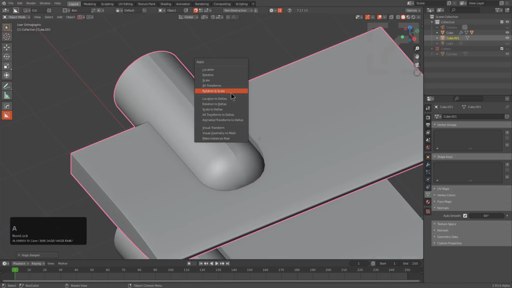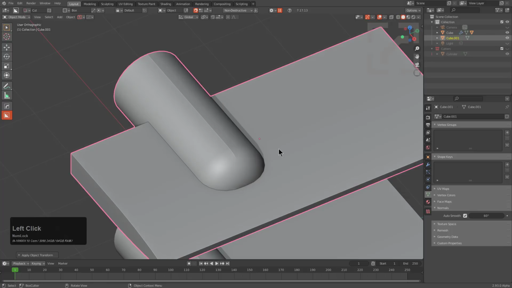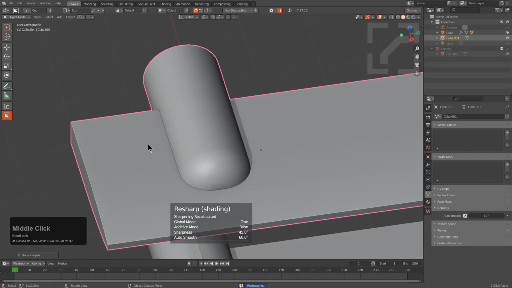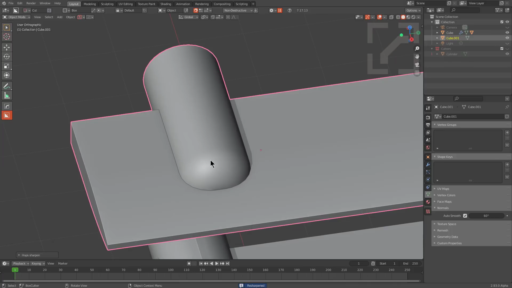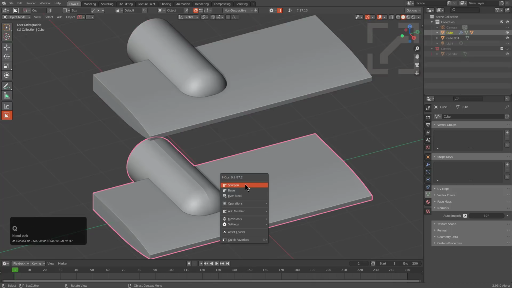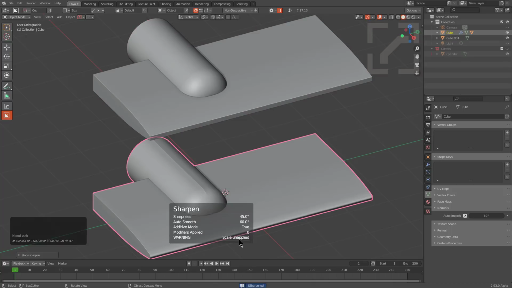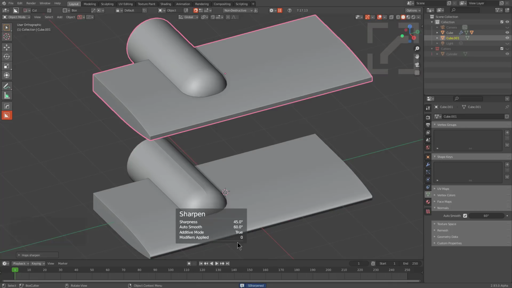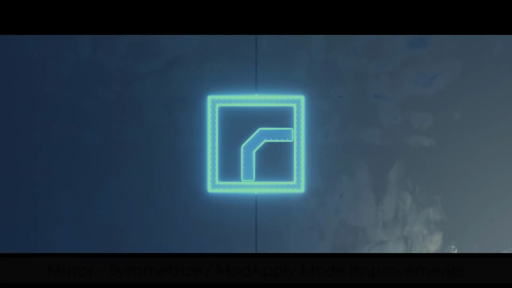So let's take this and Control A, apply to scale, and instead of sharpening it, let's press Q and Control Shift click this, which will use something called resharp. And we see that now it's sharpened properly and there's no hideous seam happening down the middle. So just letting you know that this was something that you may run into every now and then whenever you're modeling and sharpening with unapplied scale, and that special care has been taken to let Sharpen at least be a notifier of your scale being unapplied, versus it'll just show as normal whenever there's not an issue with your scale that may affect the ability for Sharpen to do its job.